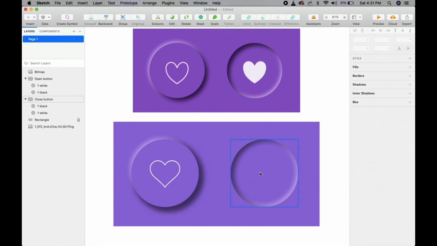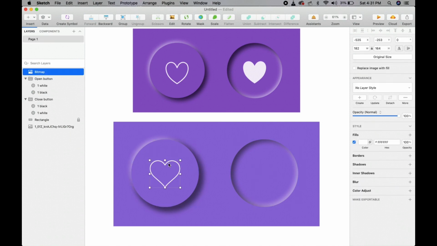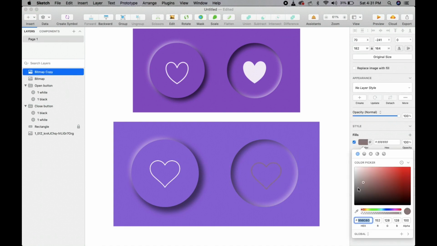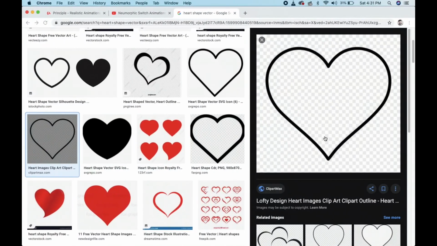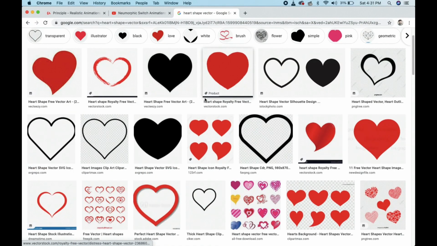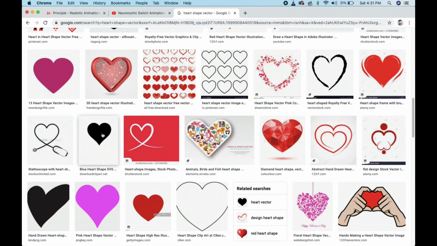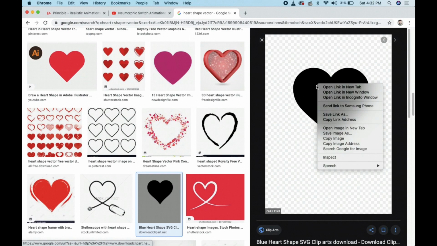And just delete this thing, and by pressing the option key on the keyboard, select again and drag and drop it, so you can create a replica of the same structure, and then you can fill it here. Now we need a full shape heart structure. Yes, we have found a full shaped heart structure.